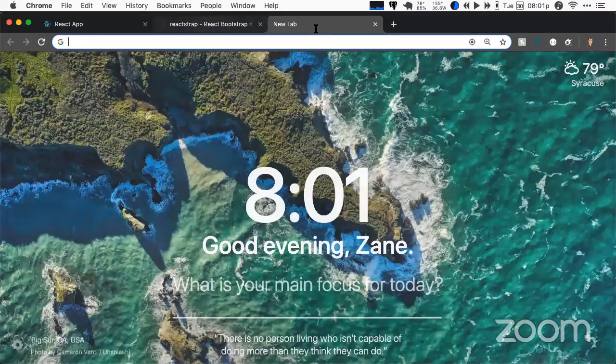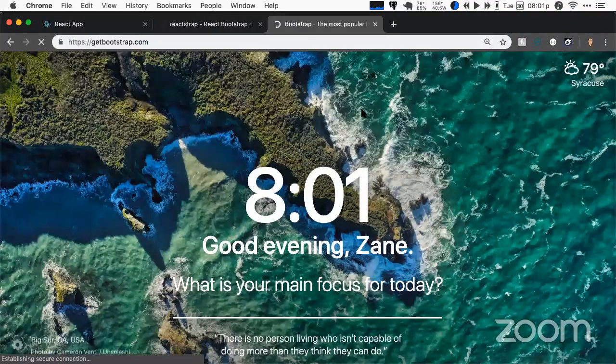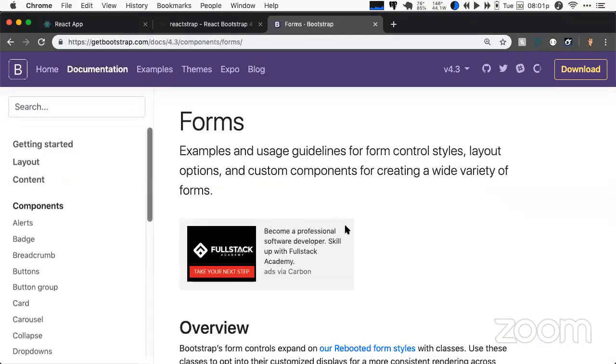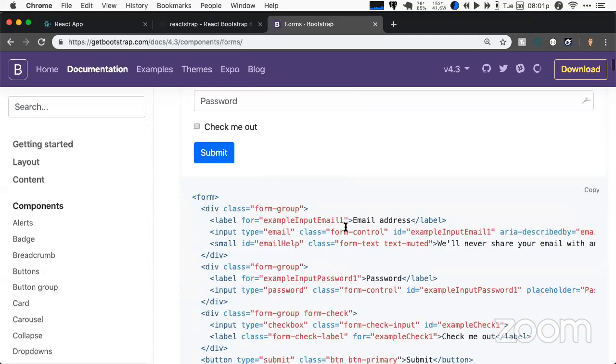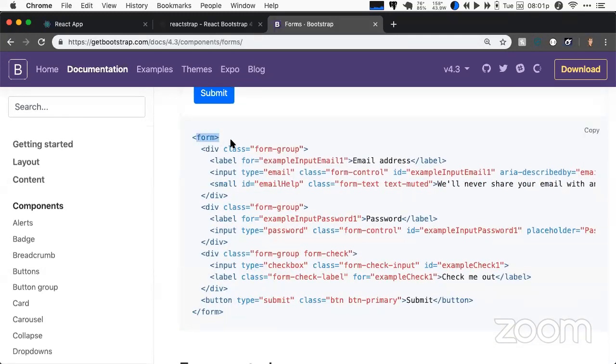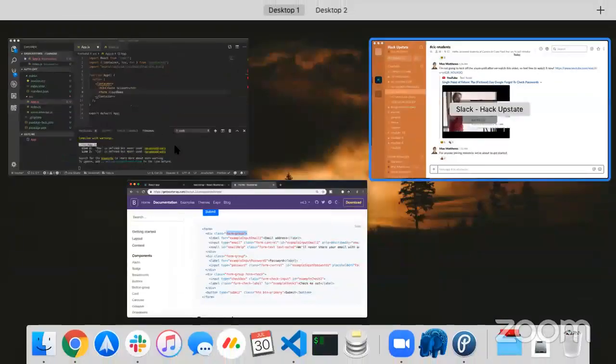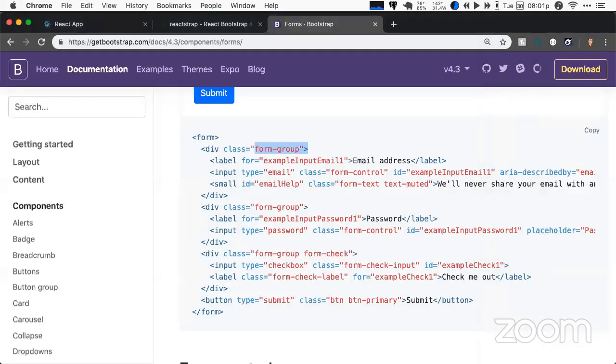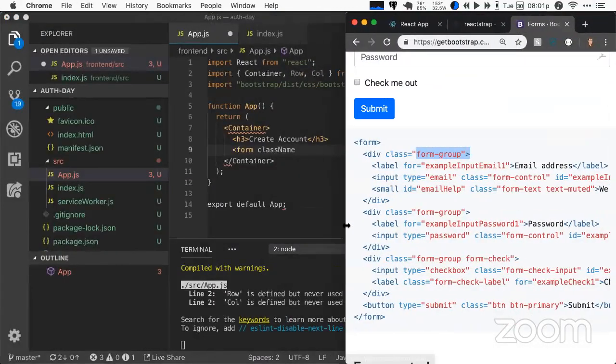So I'm going to go to the Bootstrap documentation and do a search for forms. And we have our form, which does not require any classes, and then we have form groups for each of the inputs. So what I'm going to do is just split my screen so I can see both, hopefully.